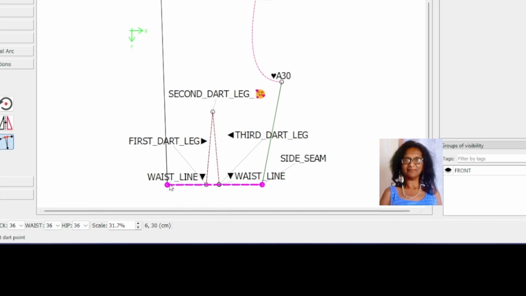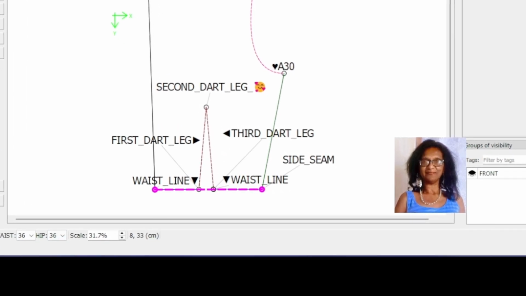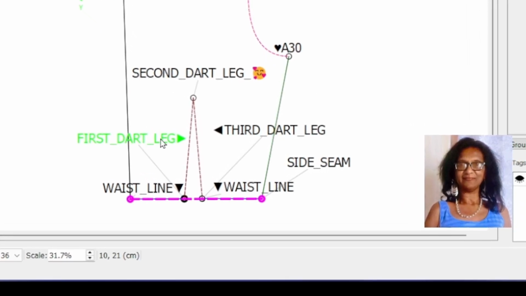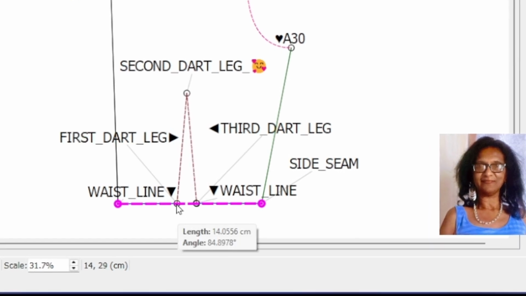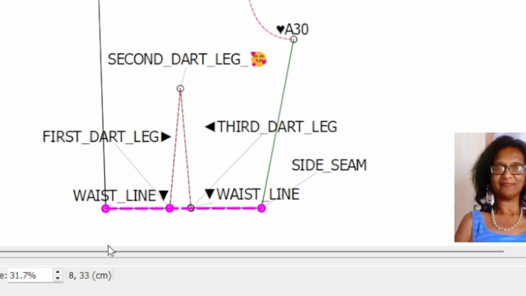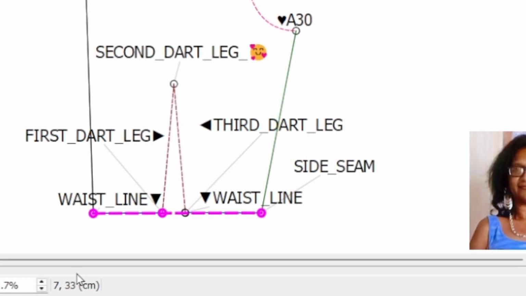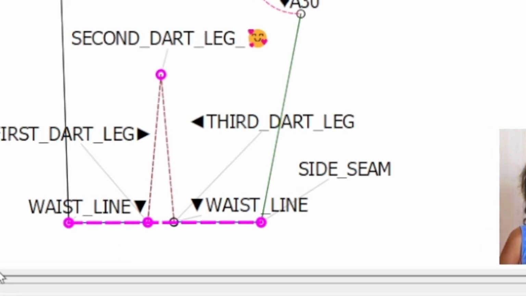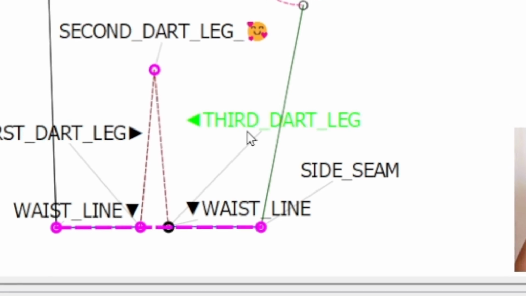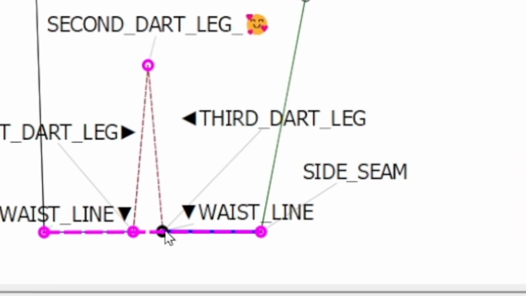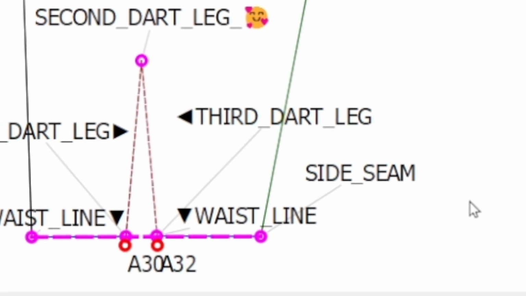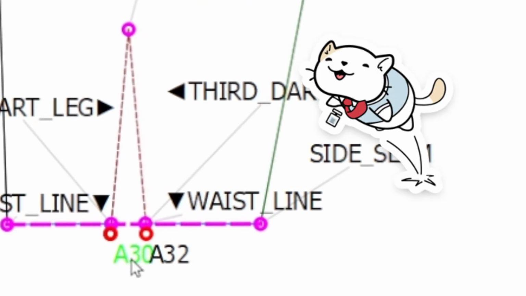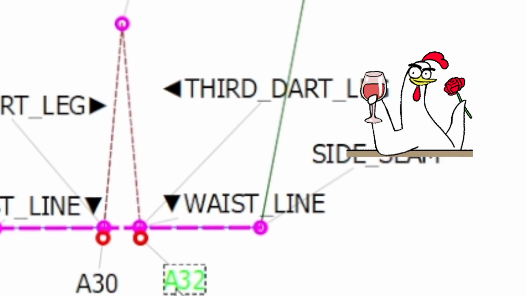And then once you've selected that, it tells you here at the bottom, select the first dart point. So your first dart point is going to be this, your first dart leg. So you click onto the first dart point, and then it asks you to select the second dart point. So the second dart point is this point, and then you select the third dart point, and the third dart point will be your third leg. This is your third leg on the right hand side, and you click that, and automatically you see there's two other dots that have been formed at the bottom. So that is your new dart point.